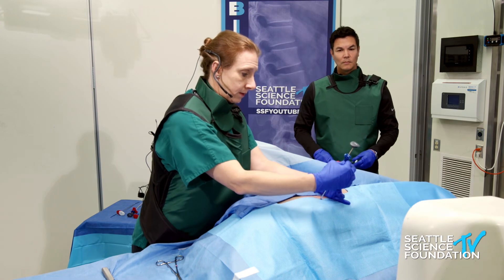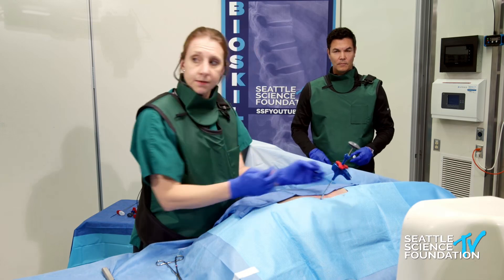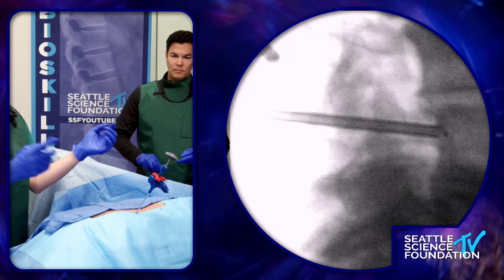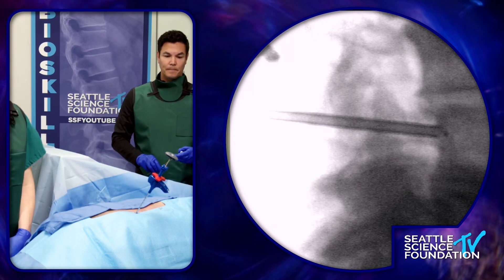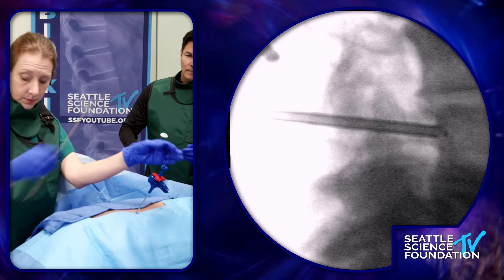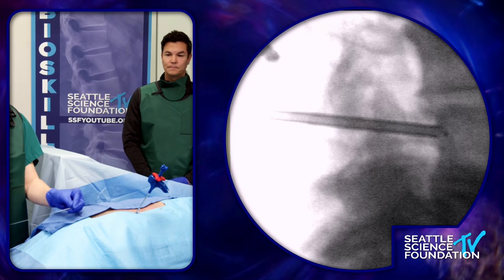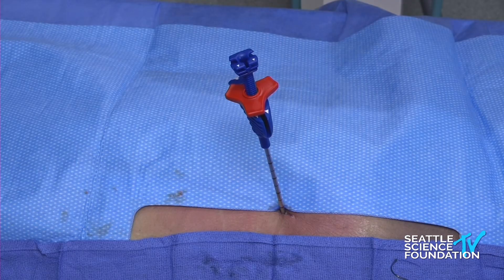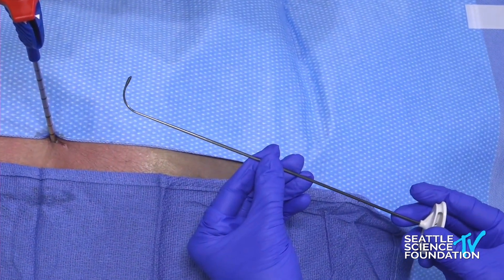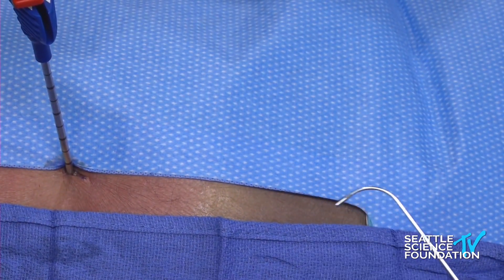This is the generation two system and it has a little bit more curve. You can see the radiolucent tip of that straight stylet. I'm going to remove that now and place the curved stylet. The curved stylet is metal, whereas the straight is a hard plastic material, so this one can be a little bit more difficult to advance through the first introducer cannula — that's why I put the straight tip in first.